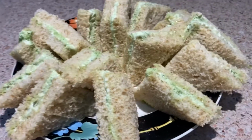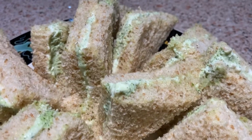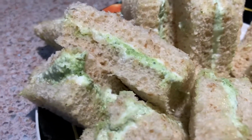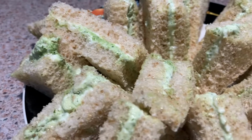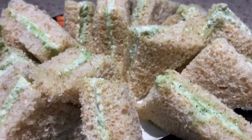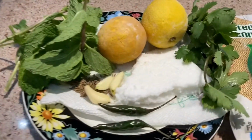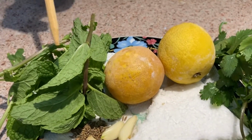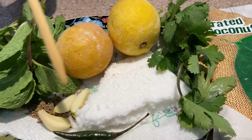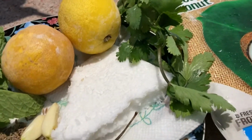I am going to show you how to make these delicious mint sandwiches, a popular tea time snack in India and influenced by the British. And this is my mother's recipe. Ingredients: mint, garlic, lemon, chilies, coconut, and coriander.